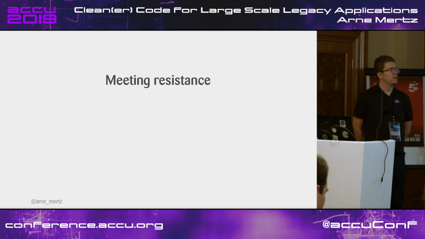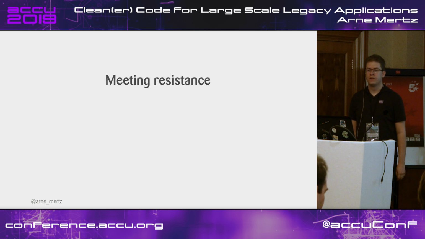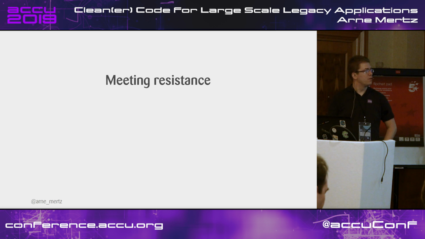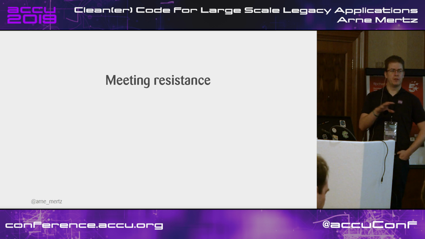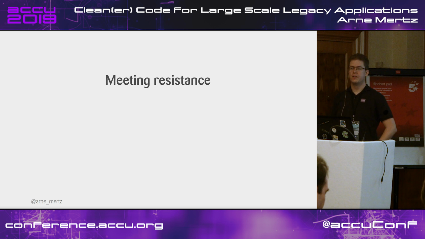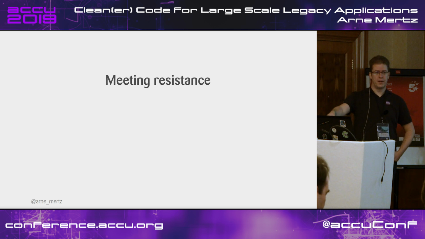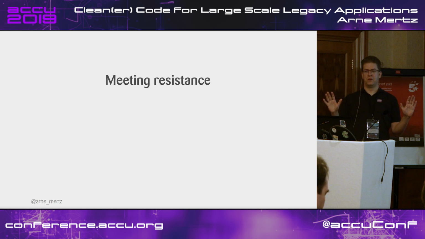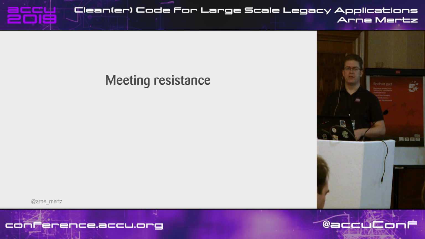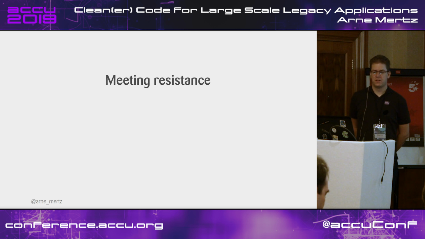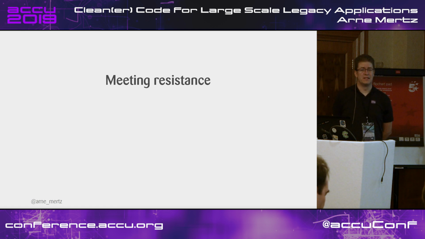Especially if there's someone maybe in their late 20s, 30, having like 4 or 5 years of experience and meeting a bunch of developers who have like 10, 15, 20 years in the field, and she starts to tell them, yeah, we should do things differently. You're doing things wrong. You're writing bad code. We should write cleaner code. This is not a good way to go. This immediately raises a reaction: no. You want to tell me I have to change my habits? No, just no. So it's really hard to go against this, to persuade developers that cleaner code actually gives you a benefit.